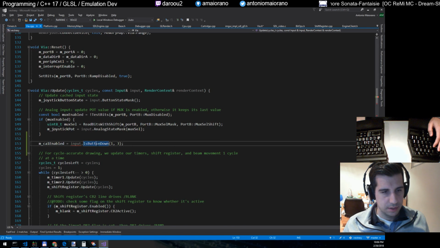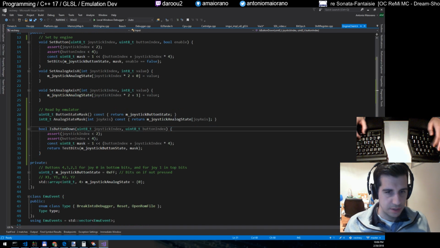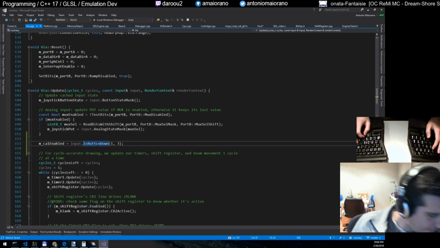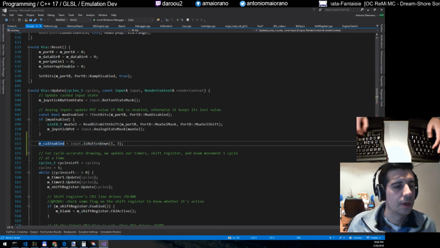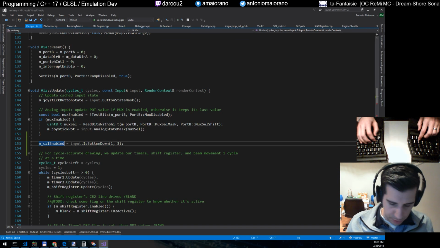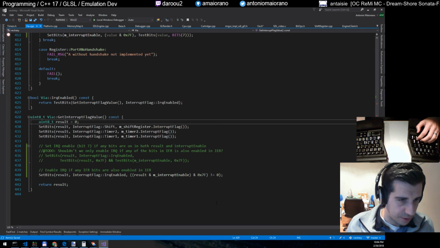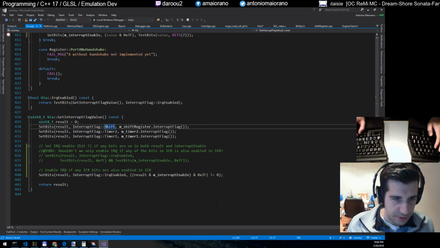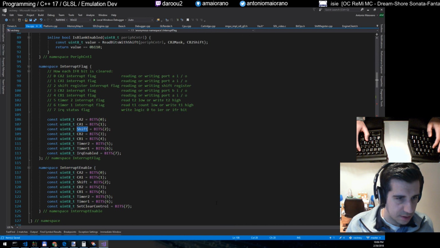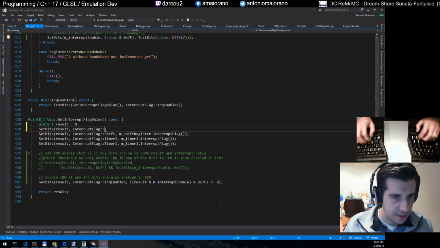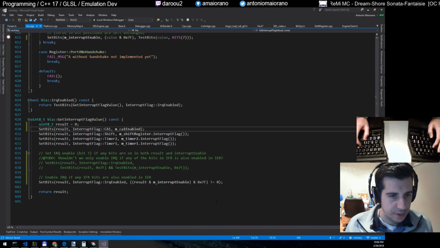Should make this const. All right, and then when we do our read for IRQ get interrupt flag value, we're going to want to set that one as well. So CA1 is just above it. So we'll do this. Set bits result interrupt flag CA1 to whether it's enabled. Simple.